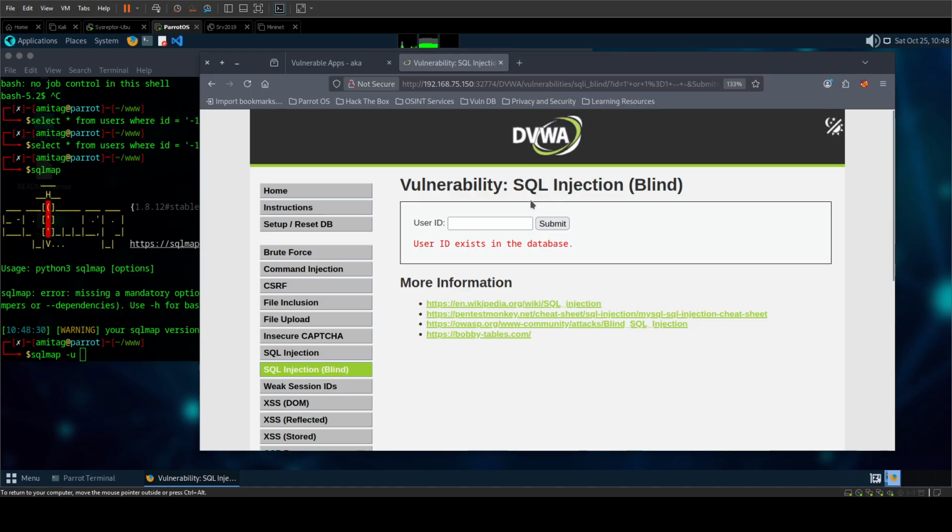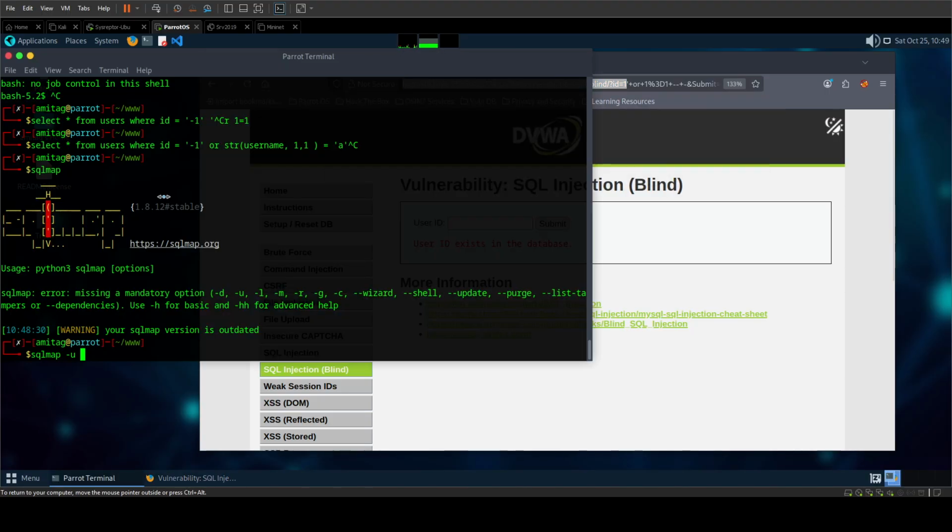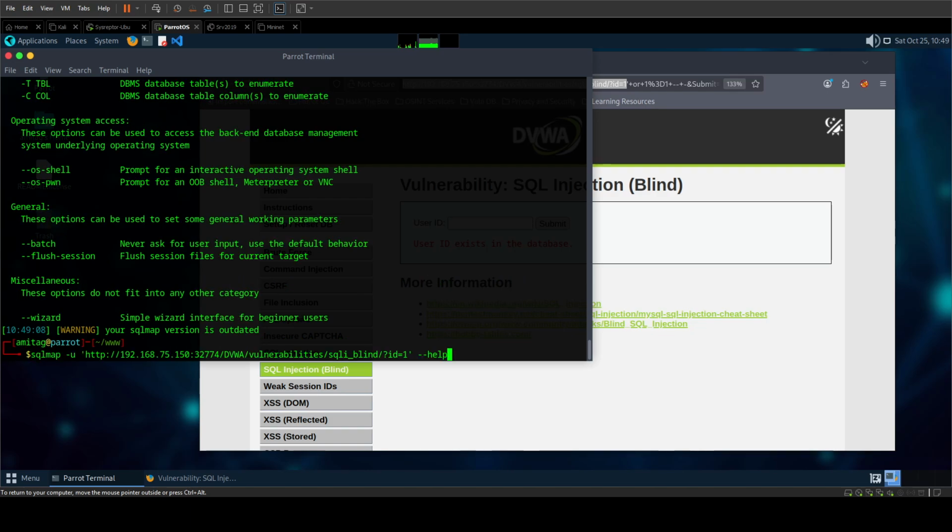No, we will not be able to use this without the cookies, because the cookies are setting the security to low, right? So we are going to take this URL and say this is my URL, and then we are going to give the cookies.